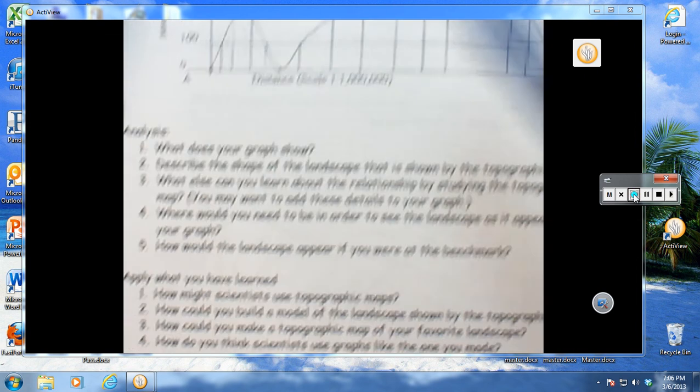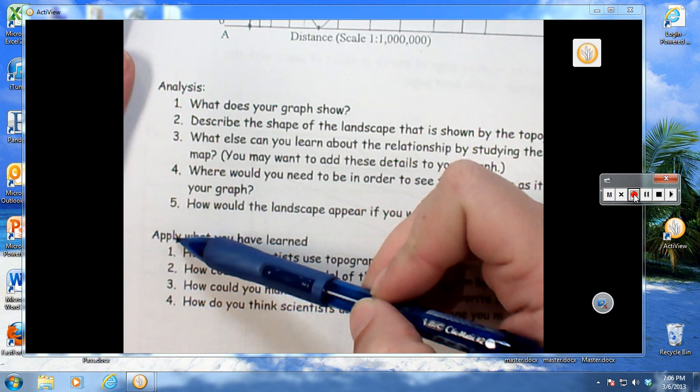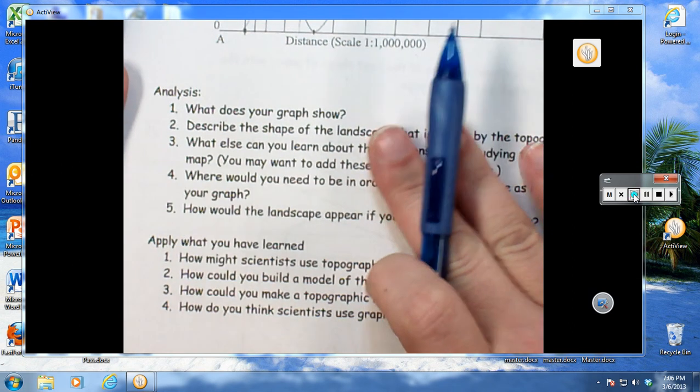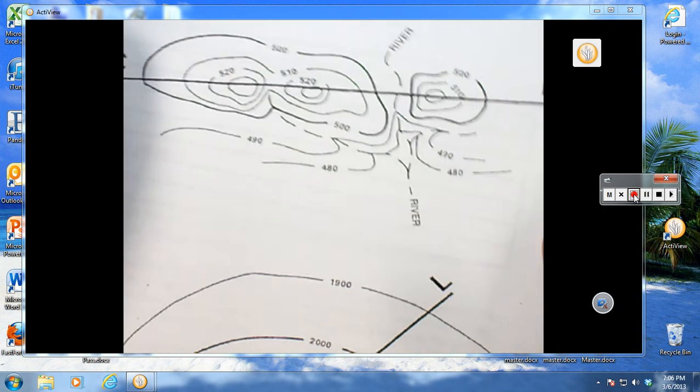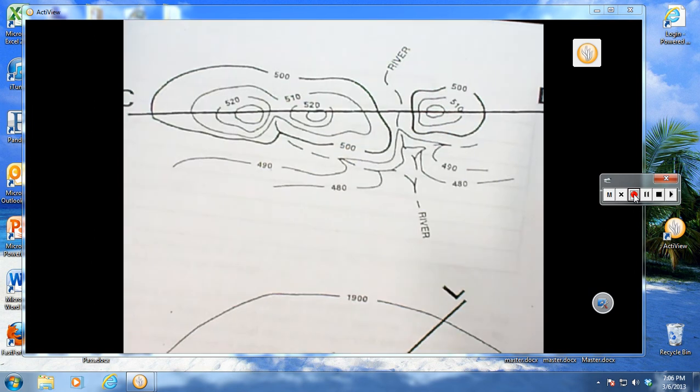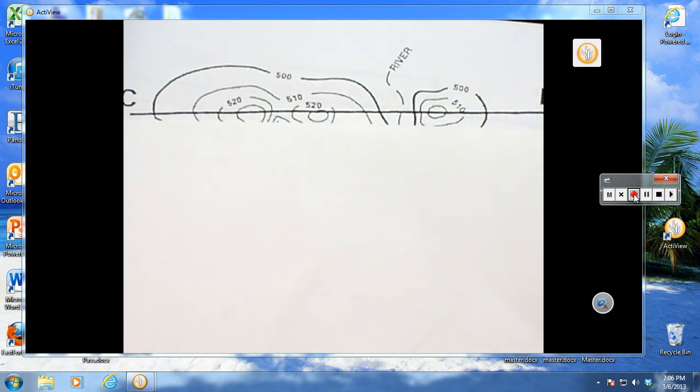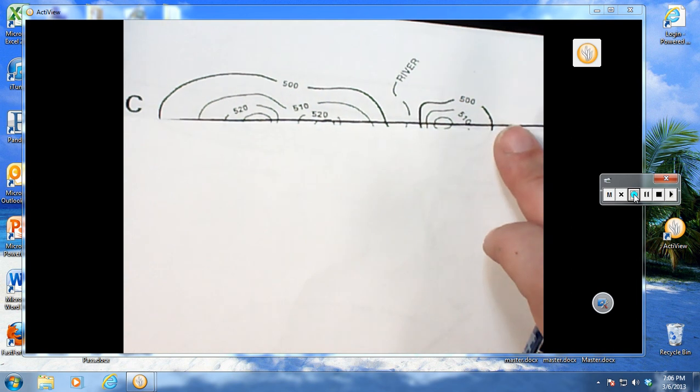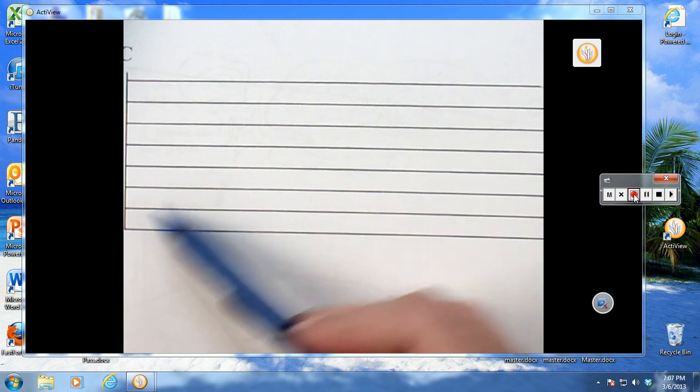Once you've done that, then you need to answer the analysis questions and the apply questions. You can answer it directly on this paper. And then I want you to try 2 more on your own. This CD topographic map, you're going to use the same piece of scratch paper, just use a different side this time or a different corner. And you are going to do exactly what we did with the first one. You line it up on the line and you start making the notches and label them according to their contour interval number. You're going to take that, and if you flip it over to the back, you're going to create your graph on the back and then do your profile.